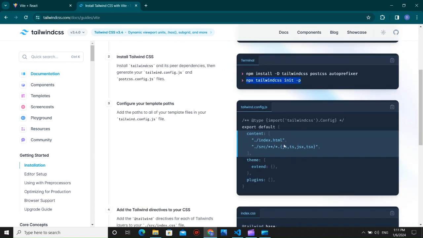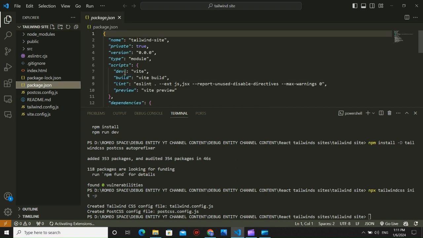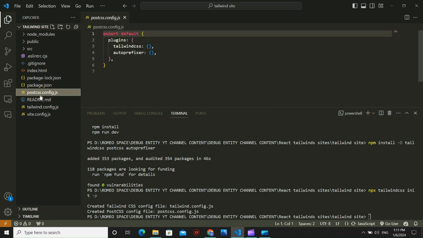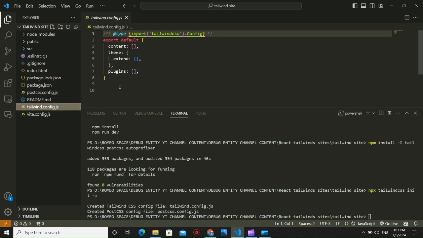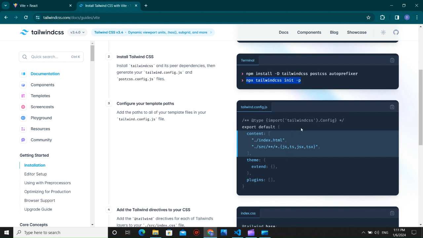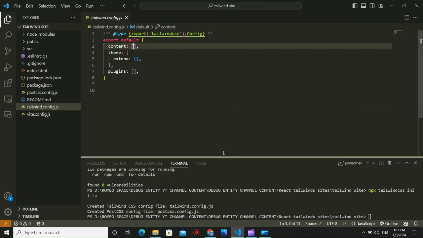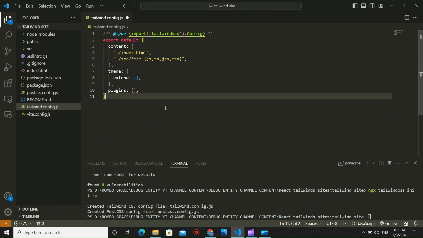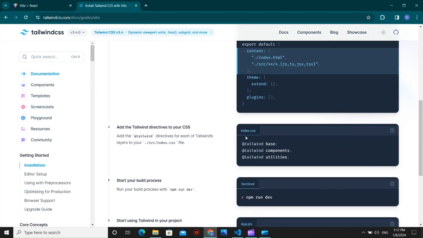Now what we have to do is go to the package.json. Okay, so you have to go to this file, and here in the content, we have to go here and just copy this whole tailwind.config.js file, and you have to replace this file with that file. Okay, just save it. Now what we have to do, we have to make this index.css.